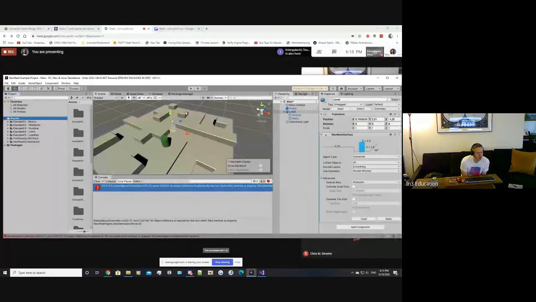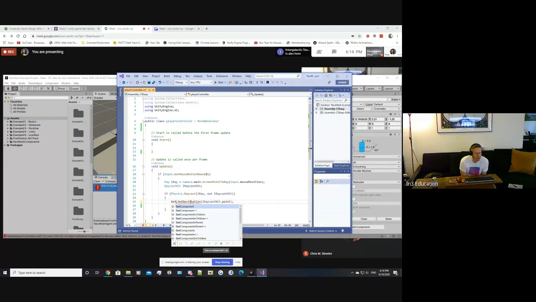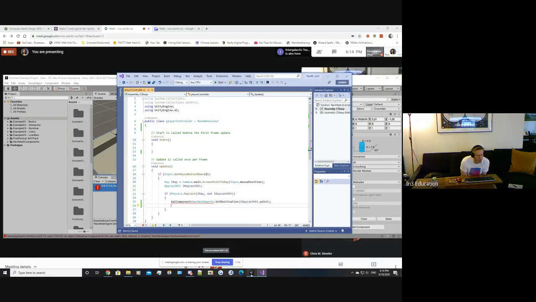Go ahead, and if you double click on the error message, it should pop up in Visual Studio and go right to it. I think you want to do GetComponent, and that's where you put in the nav mesh agent, because nav mesh agent itself is not a static class, and I think that's what your console was actually trying to complain about.